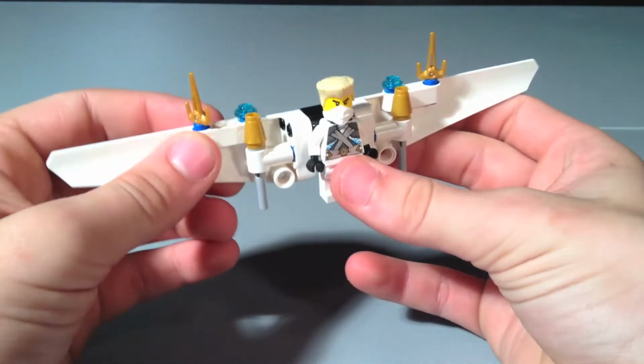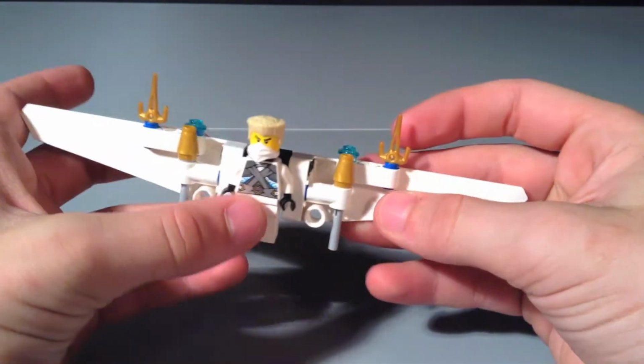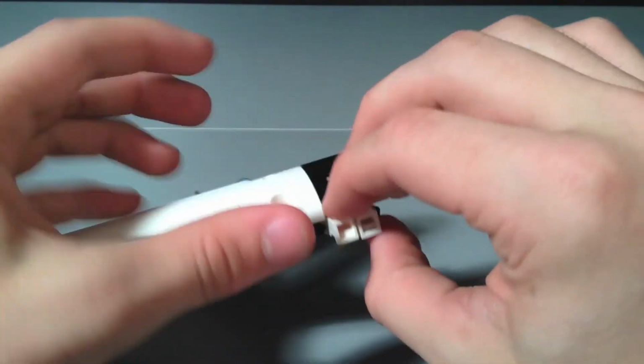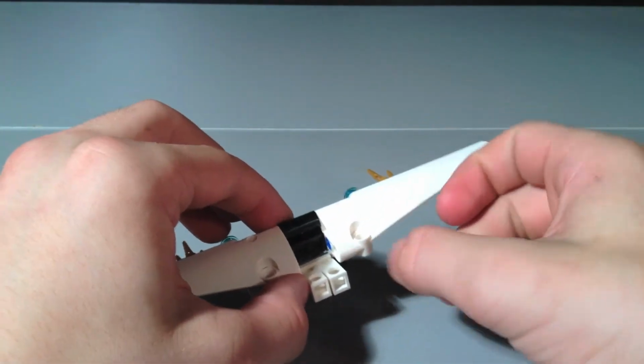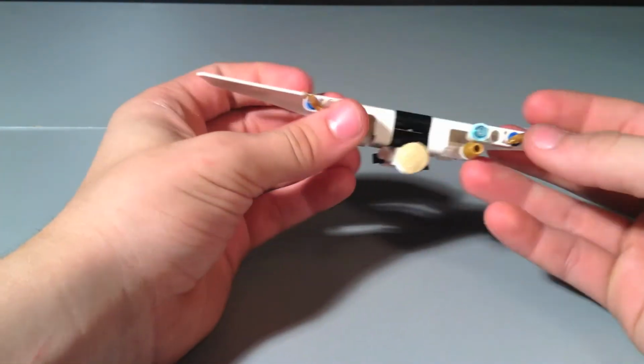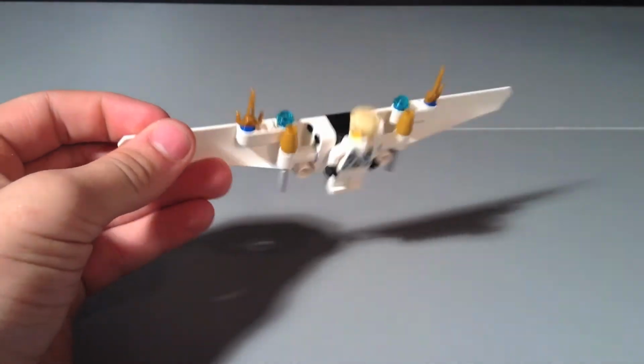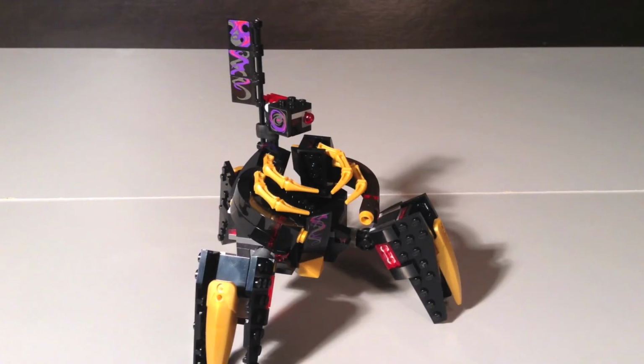And then putting it on right here, you can see how it moves down, or when he's landing and in flight. And you do get flick missiles on it. It's actually pretty cool. Fires out pretty easily. Not a terrible feature. And then you get some little daggers and lights on it. So it's a very nice, sturdy little vehicle that's probably not going to break on you. It's a very nice little model.